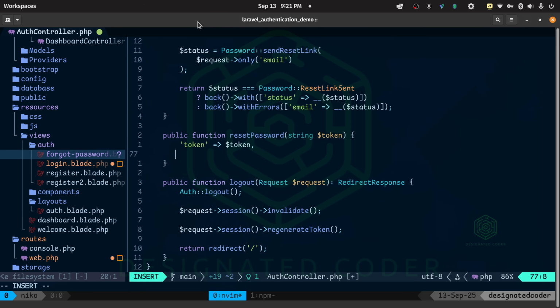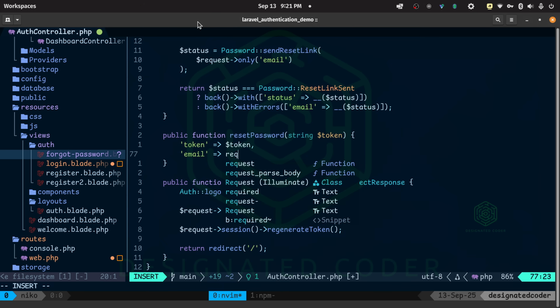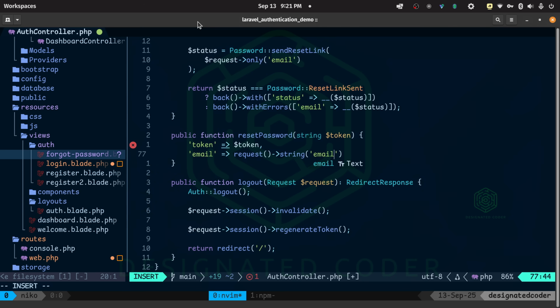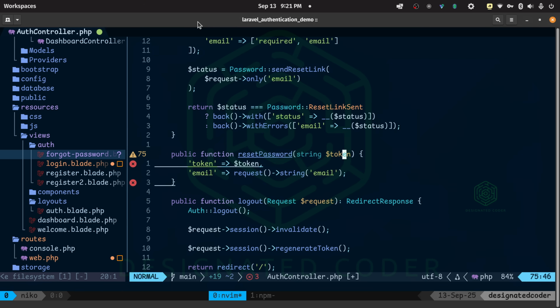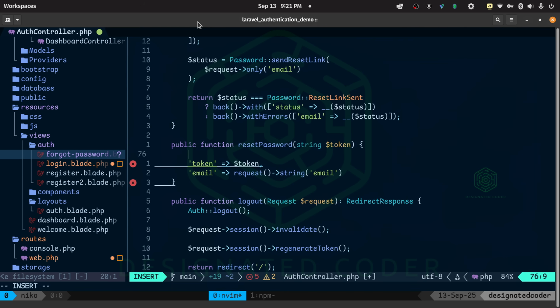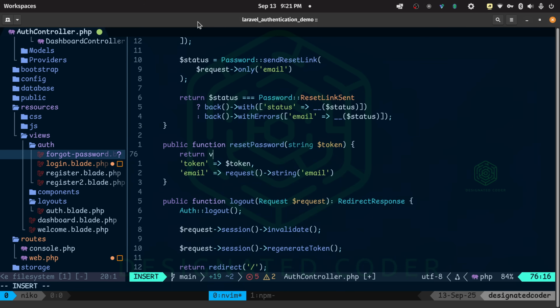Token. And then email. I could have put the request up here too, but you don't really have to. And this should actually return the view, which we need to create.